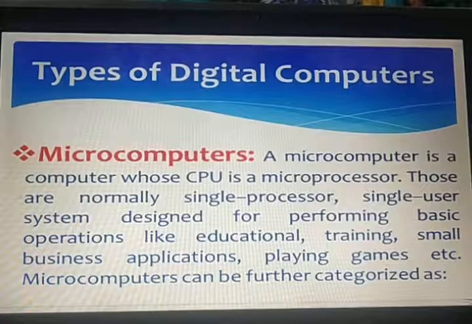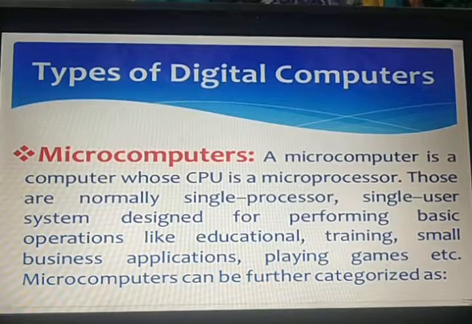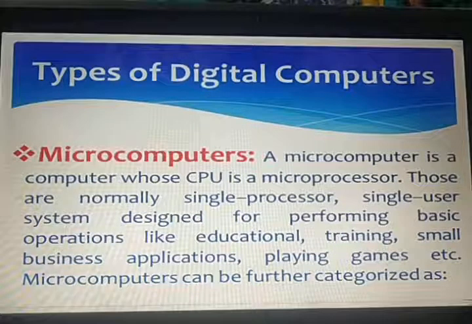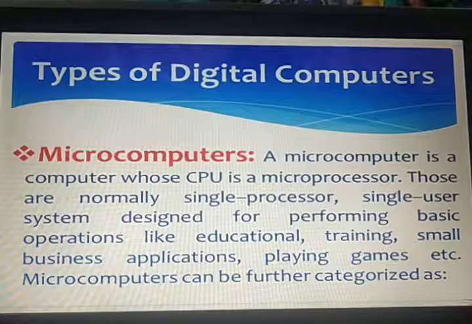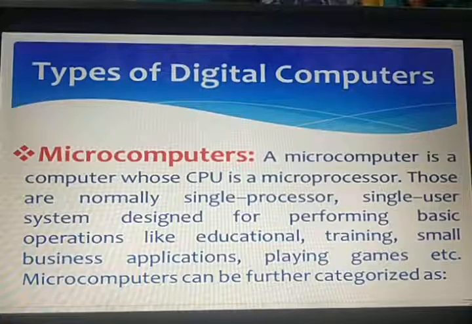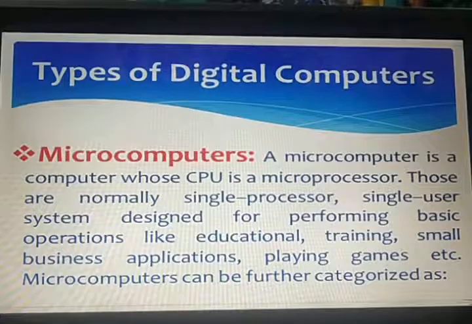The next digital computer is the microcomputer. A microcomputer is a computer whose CPU is a microprocessor. These are normally single microprocessor, single user systems designed for performing basic operations like educational, training, small business applications, playing games, etc. These are mainly used in offices, homes, schools, shops, stores, etc. IBM PCs, Apple Mac, and IBM PS/2 are some popular computers of this range. Microcomputers can be further categorized into four categories.